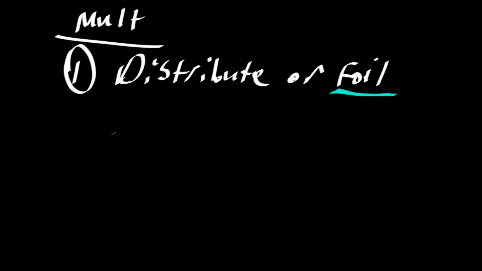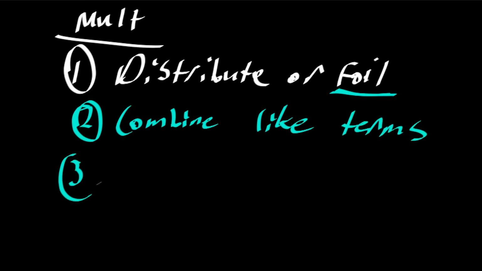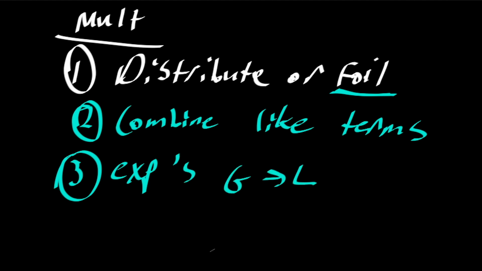And then our second step is going to be to combine like terms. And then typically we write our answers in standard form. Now, for some people this is not a big deal. For some people this is a big deal. It all just depends. But basically you want your exponents in greatest to least order. So if we have x to the third and x squared and x, we want to put those in order from greatest to least. All right, so now let's actually work on a few problems.